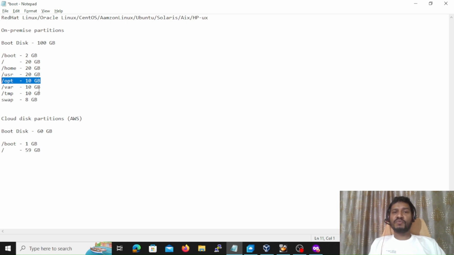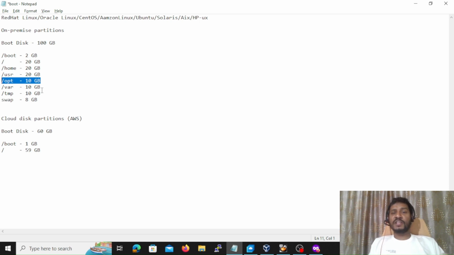And the next one is var. So var is very important as part of server build. That always needs to go with a separate partition. So var is mainly used if, suppose, your system has some issues occurring. Let's say you scheduled some cron and it is not running properly, so you need to know why it is happening. That kind of log information will be stored in var.